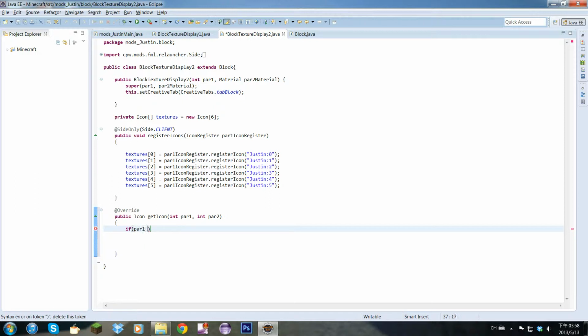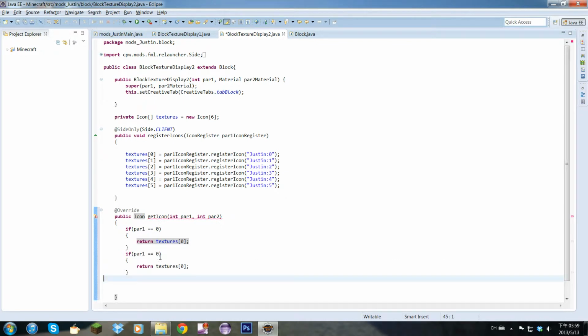Part1 equal to 0. Give it a squiggly bracket, which is the place for the return of the if method. So we return textures icon array 0 semicolon.